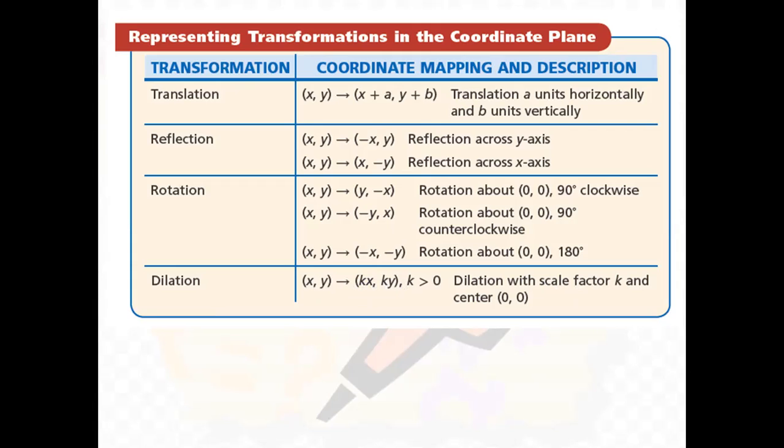That's to make the figure bigger. If you want to make the big figure smaller, of course you need to reduce the size. So K can be in place of any number, depending on the dilation factor. Always the dilation factor will be greater than 0. How can you reduce a number by negative numbers? You cannot. So the dilation coordinate will be the scale factor multiplied by the value of x, the scale factor multiplied by the value of y. So if you have a question, dilate the figure with a scale factor of 3, which means you will multiply the value of x and y with 3 each.